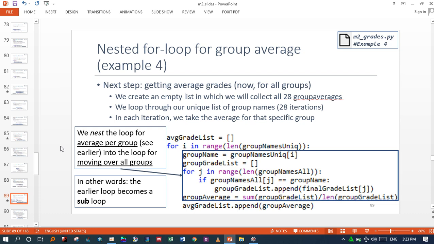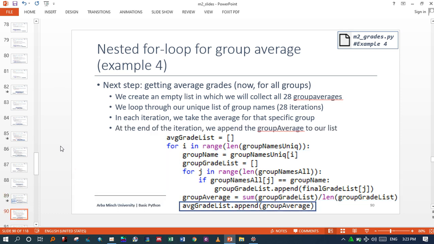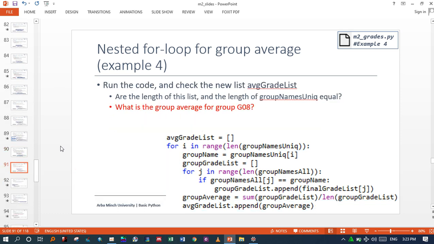But to summarize, we nest the loop for the average per group into the loop for moving through all groups. So this is an example of an application of a nested loop. We move through the unique groups, and in each of these iterations, we move through all the grades to collect all the grades for that group. So, group iterations within the outer iterations.